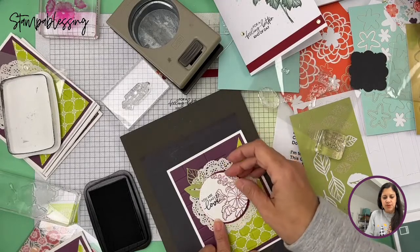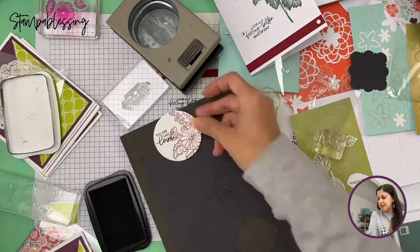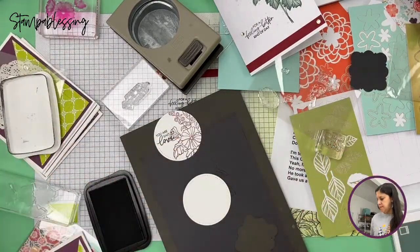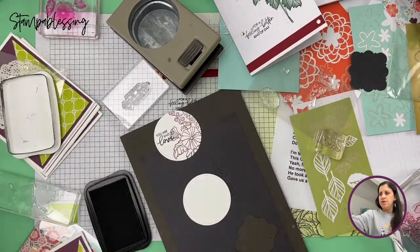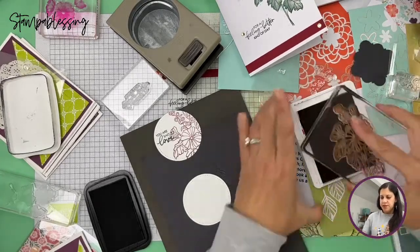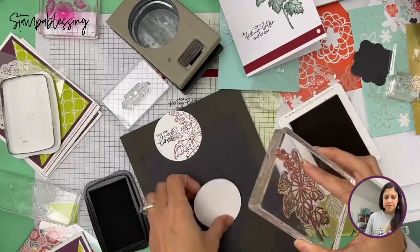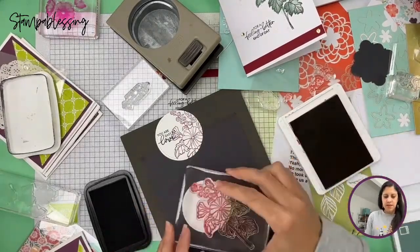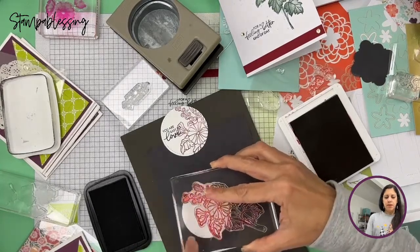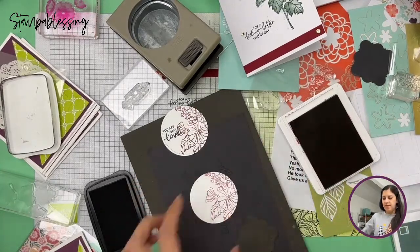So I may need to do a little different here. Let's do something teeny bit different. Let's take another one of these. Let's stamp my big stamp. Here it is with my cherry cobbler, but I'm going to stamp off the cherry cobbler. So Jessica's going to come here, do one there, and then one here. And that should be a little bit lighter than the one before.